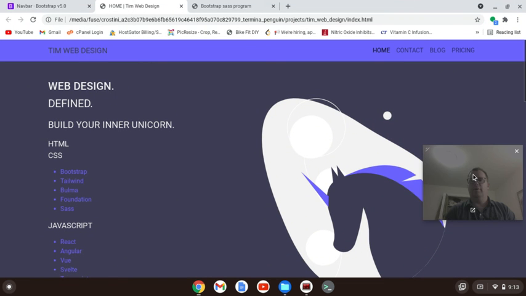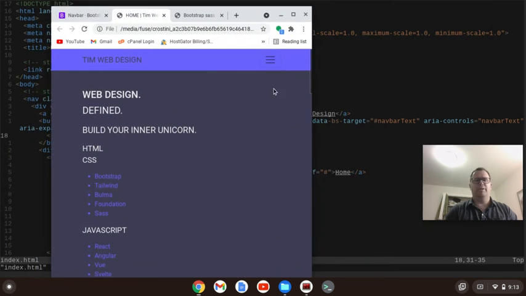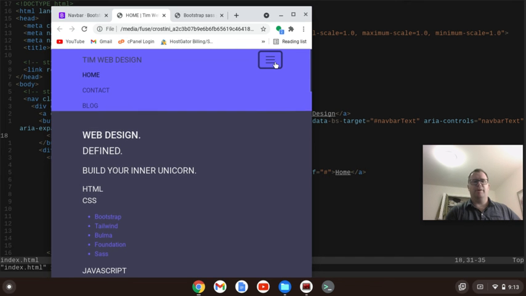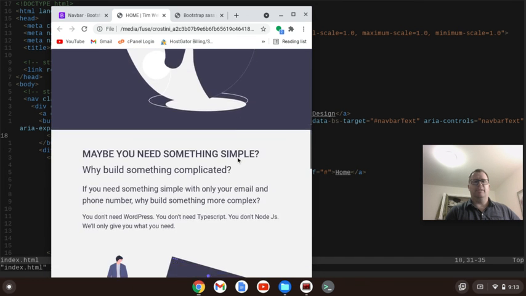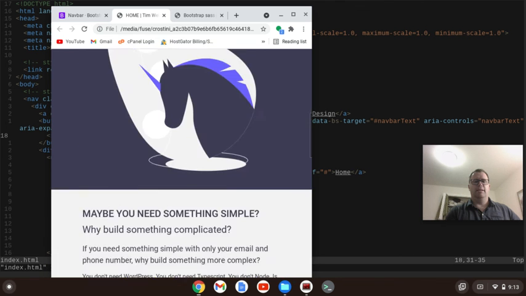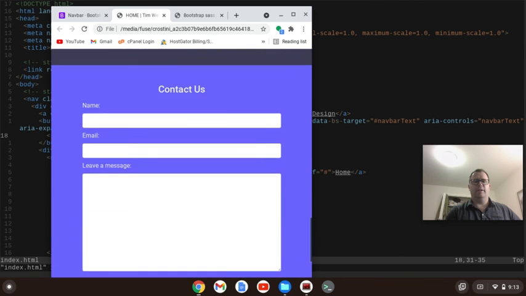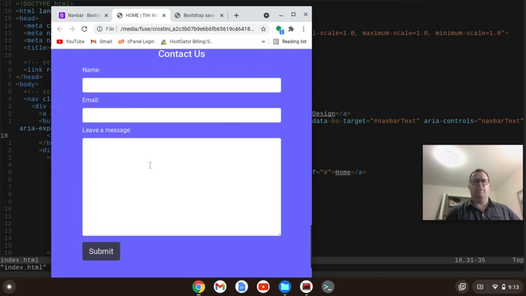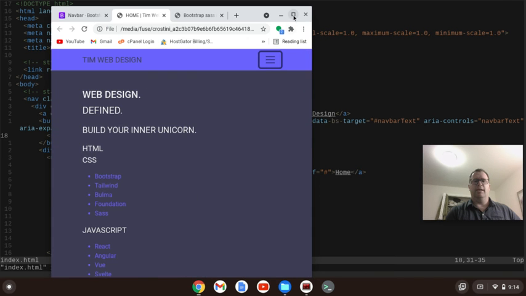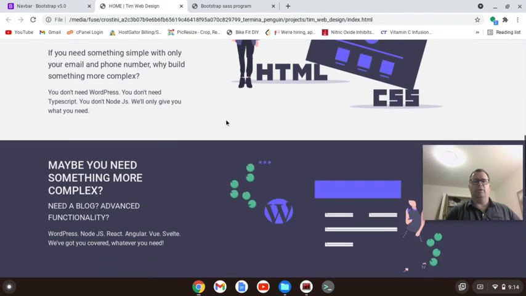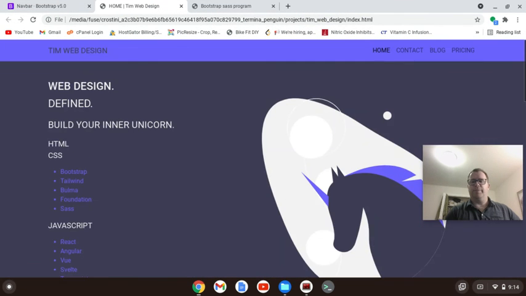We're going to refresh. Want to always check it before you post it. Okay, there we go. So now we got our hamburger menu, and it works nicely. Scroll down, you can see it nicely fits on the smaller screen. Like I said, the form goes all the way across here. Looks good. And then when we expand it out to the larger screen, it looks good as well.